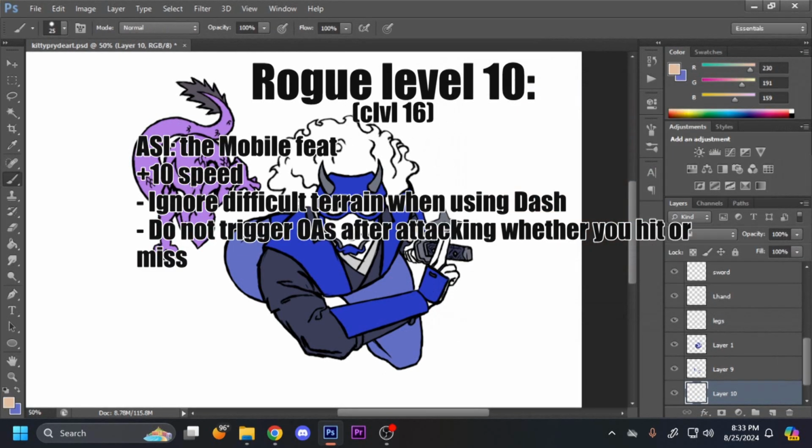Rogue level 10. Take the Mobile Feat for +10 speed, patching up Halfling's innate 25 movement. No slow and difficult terrain when using dash. And it enables backing up after attacking with Booming Blade, even if the enemy has the Sentinel Feat to ignore disengage, and even if you miss their AC.